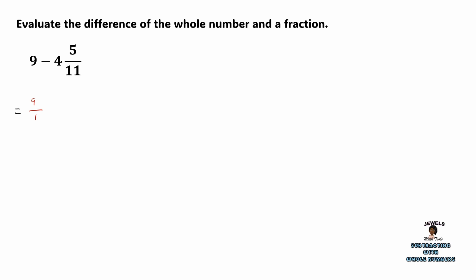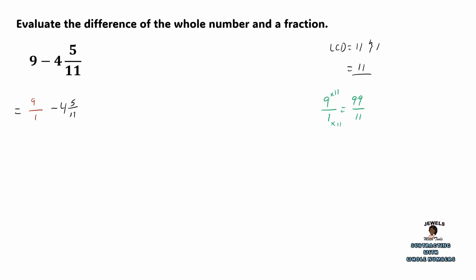And now we're going to place back our mixed fraction and begin our conversion of changing our fraction to its common denominator with 11. So the LCD for 11 and 1 will equal 11. So now we're going to take our fraction and convert it into its equivalent form with 11 in the denominator. Now remember, to change 1 to 11, we multiplied it by 11. And what we do to the denominator, we will do to the numerator.